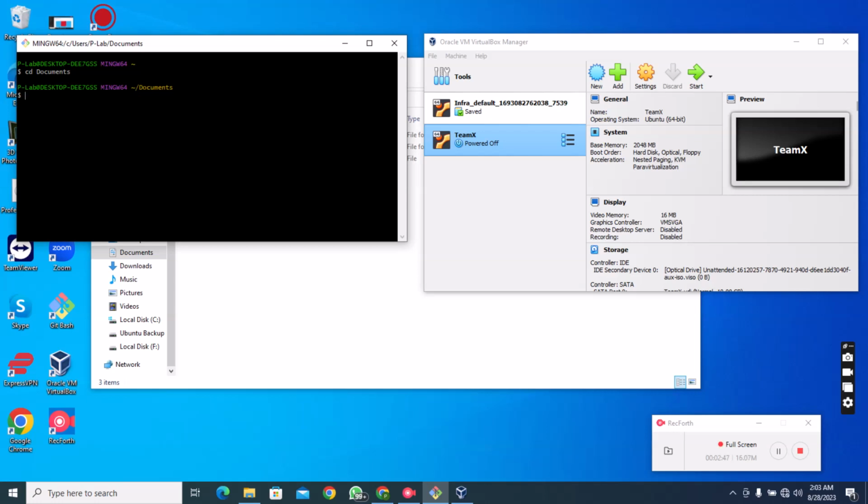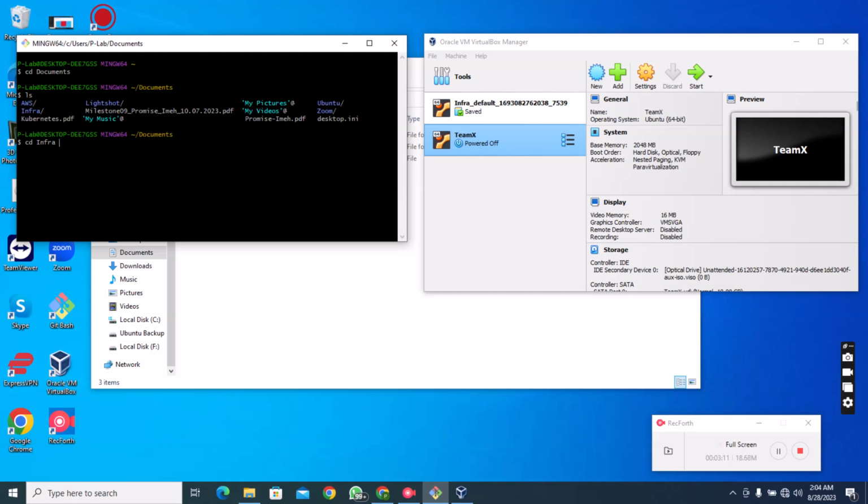So basic stuff. Inside documents, let's list what directory is inside documents. You will list it, you see our infra, right? So you see all that document as well. So now we go into infra.